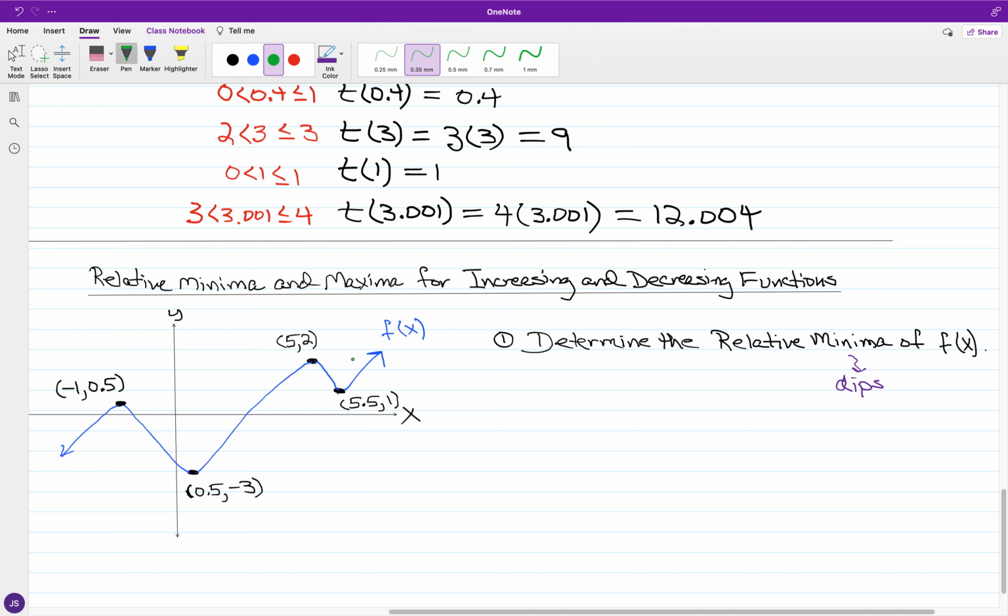And so for what we are looking at, where you have an increase and you have a decrease, and notice you have a bottoming out at 1/2, -3, and then you have it starting to go up, and then it peaks out at 5 and 2, and then it starts to fall and then rise up again, and that bottoming out occurs at 1. So for the relative minima of f of x, this is going to be where we have y is equal to -3, and also where we have y is equal to 1.